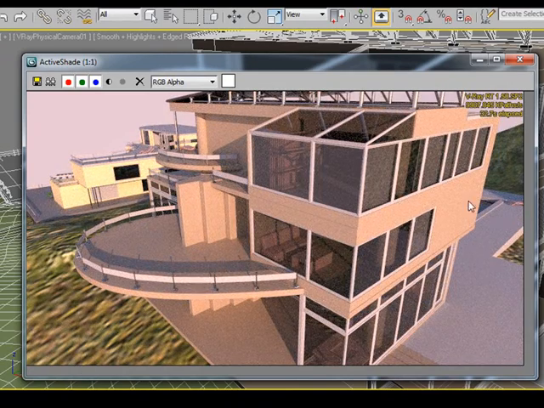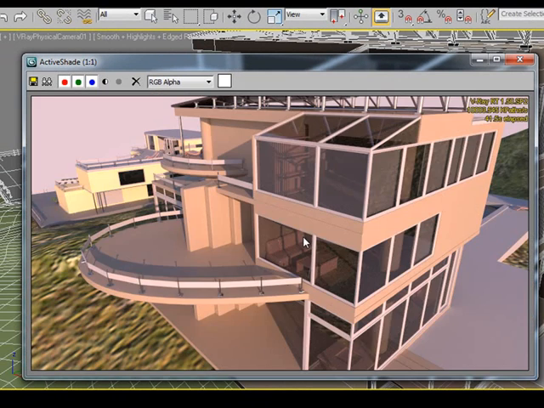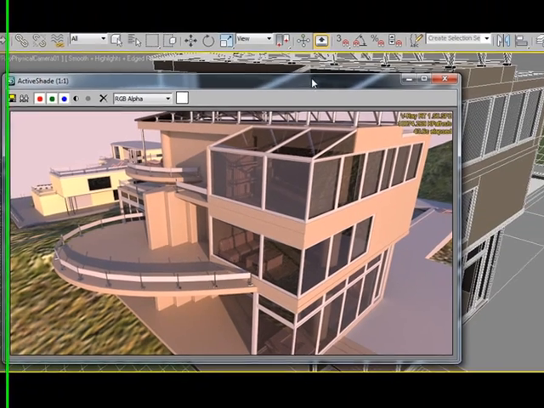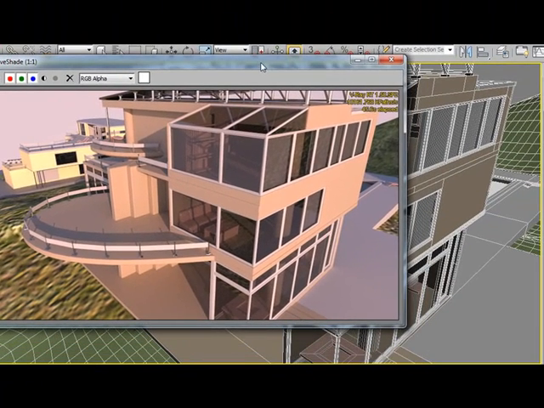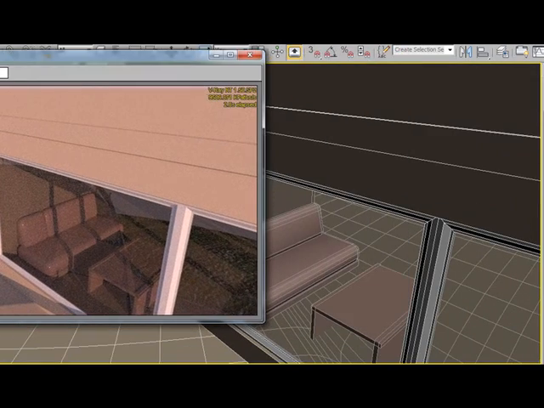Okay, so instead of having a number of 450, we are running at over 10,000 here. So as you can see, the feedback is a lot faster. We still get the same interaction. We don't lose that.